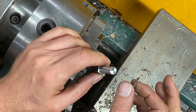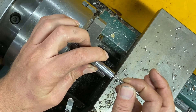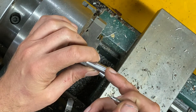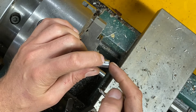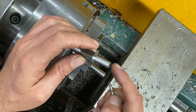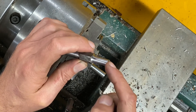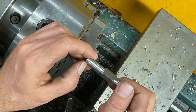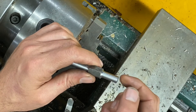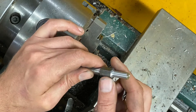I'm using this center drill and I'm going to center drill both holes — one here and one here — and then I'm going to drill for one sixteenth, going in about a quarter inch deep. Then on this side, I'm going to drill for three sixteenths all the way until it meets that one sixteenth hole on the other side. Then I can machine my barbs and it's ready for welding in the ribbon burner.